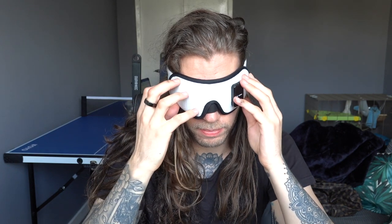Let me put it on. My first thoughts are that as a sleep mask it's really good — it blocks out, I'd say a hundred percent of the light. There's just maybe a tiny bit at the bottom, but if I adjust it I literally can't see anything, which is quite an achievement for any sleep mask, let alone one that also does what the Somni does. It's a little tight but I can adjust that — yeah, it's pretty comfortable.